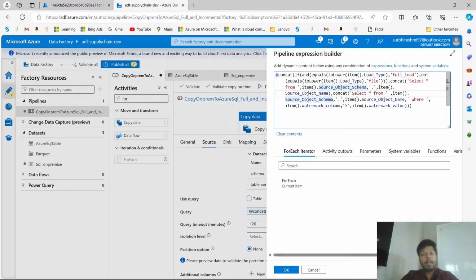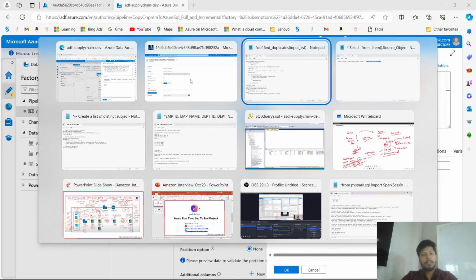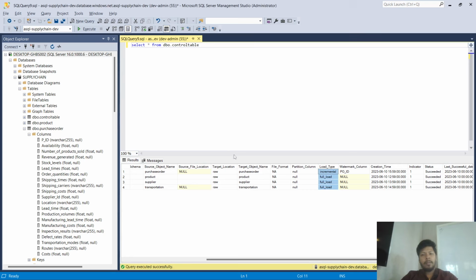Now if that is not the case, that means it is incremental, right? So we are doing select star from schema DBO dot source object name, let's say purchase order, where item dot watermark column. If I go back to the SQL Server, we are currently dealing with the purchase order table, which is incremental and not file.